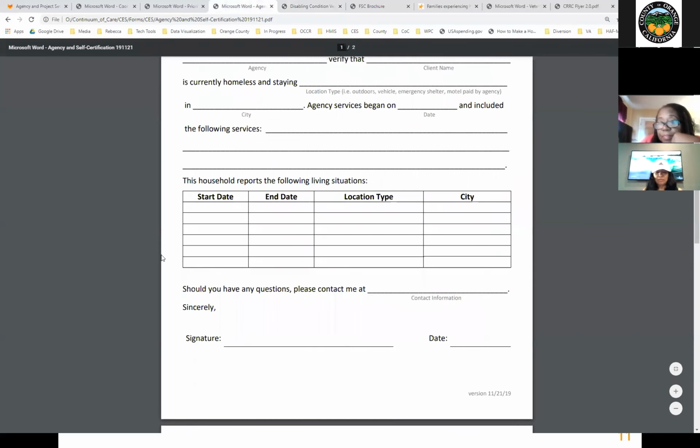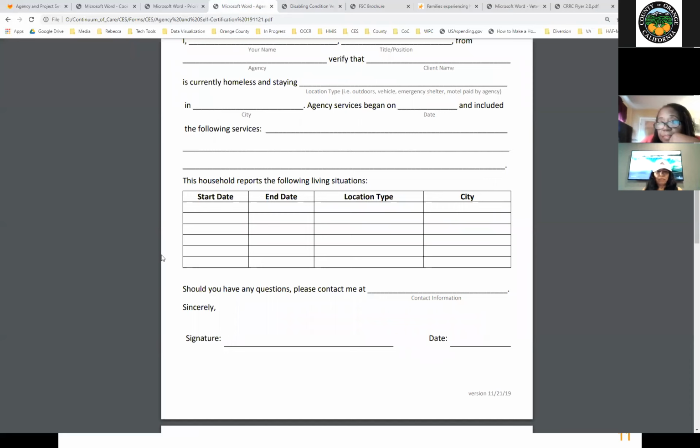You might need more lines to include, at least, I would recommend going back at least the prior 3 years, because that's another way to be classified as chronically homeless. Chronically homeless is if you have multiple episodes of homelessness. So you would collect each one. What type of housing did they have? We like to collect that here to see which housing resources they might be eligible for. And then we can figure out whether they're meeting multiple episodes of homelessness or if it's been one continuous long length of homelessness if the institutional stay has been less than 90 days.